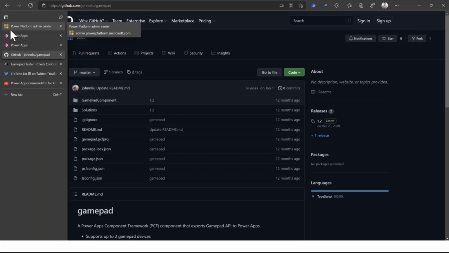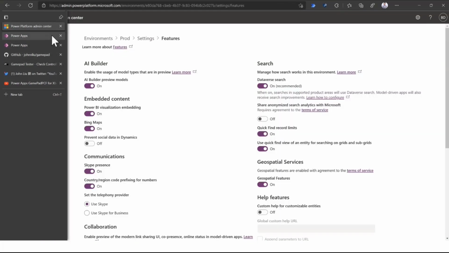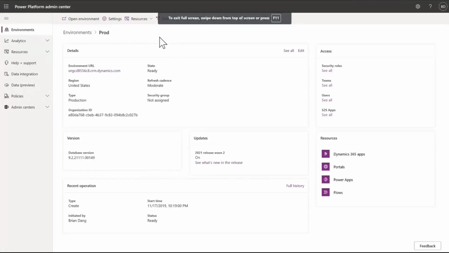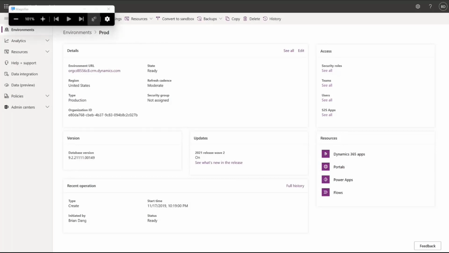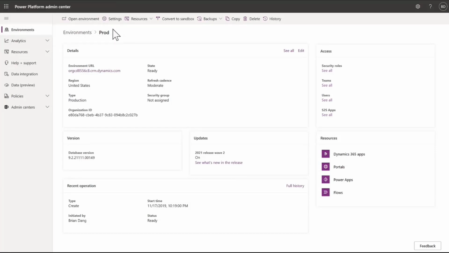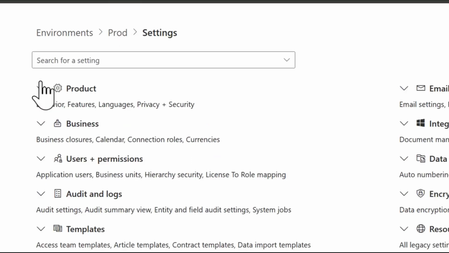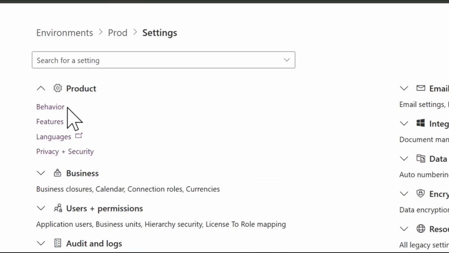you'll go to Power Apps Admin Center first. I'm going to jump to an existing environment that I have, and I want to enable PCF components for this environment. So this is my prod environment. I click Settings at the top, zoom in here. Click Settings at the top of this environment. I expand the product category and click into Features.